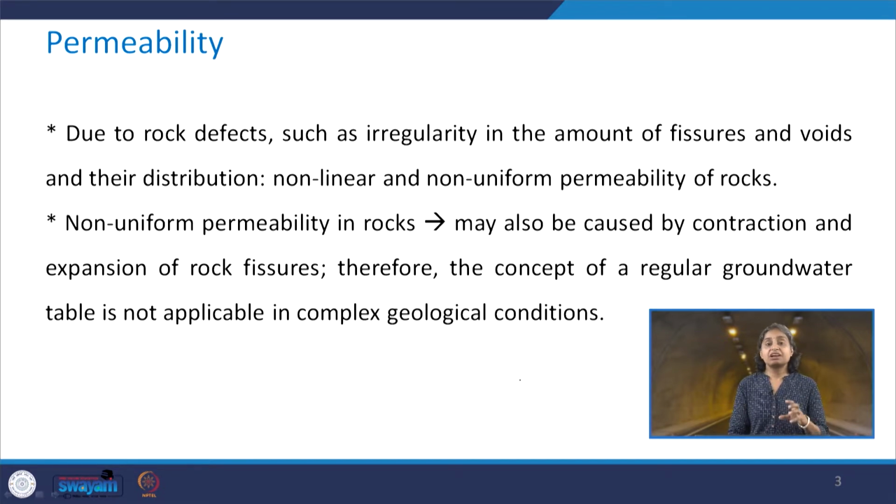Now, due to rock defects such as irregularity in the amount of fissures and voids and their distribution, permeability of the rocks is non-linear and non-uniform. This non-uniform permeability in rocks may also be caused by the contraction and expansion of rock fissures, and therefore, the concept of a regular groundwater table is typically not applicable in complex geological conditions.